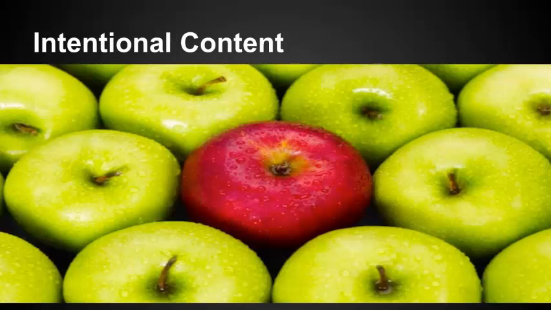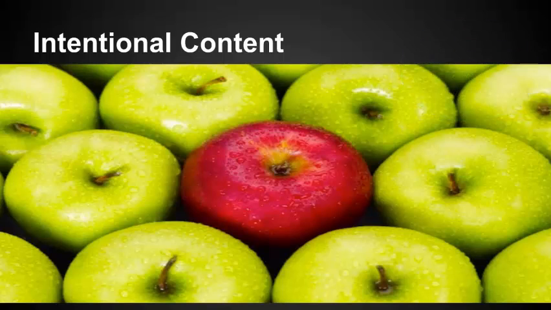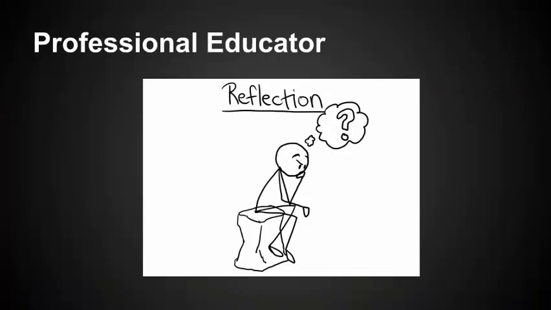Intentional content is the third principle. Our intentional content allows us to prioritize our direct instruction. It allows us to pick the most relevant pieces of our instruction and our skills, making it accessible and relevant to all students as they learn. Again, differentiation plays into the intentional content. So we allow for conceptual understanding and a nice fluency of procedure in our classrooms, and it maximizes our time with our students while they're in our control.